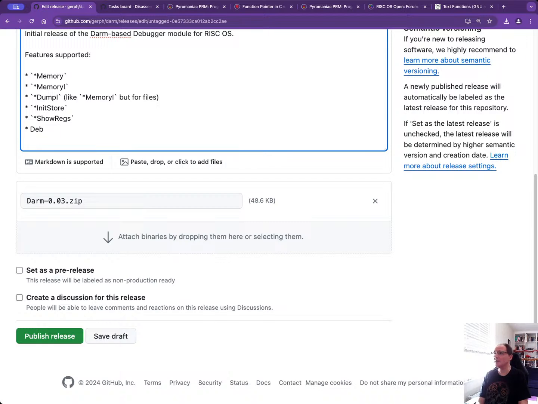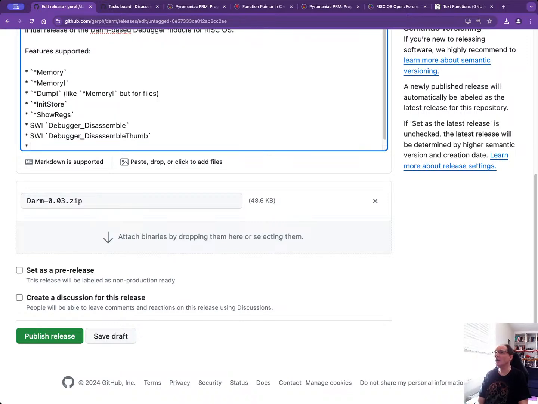Debugger, so SWI Debugger underscore disassemble. Not disassemble ARM, disassemble Thumb, sorry. So we support ARM, we support Thumb. What else do we support?